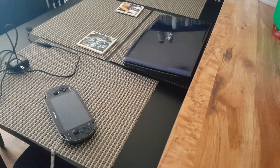I think if you're considering getting the Vita, to be honest with you, I would say save yourself the trouble, get the Slim. I mean, the screen still looks good on the Slim, you know what I mean? The colors are just a little richer on this model, but I don't know.